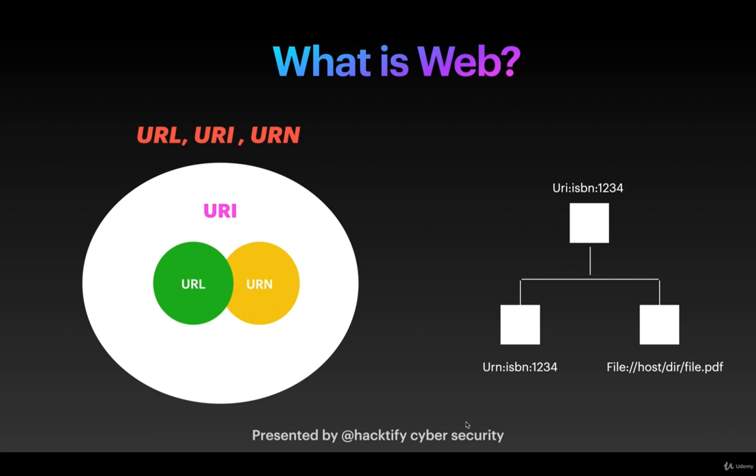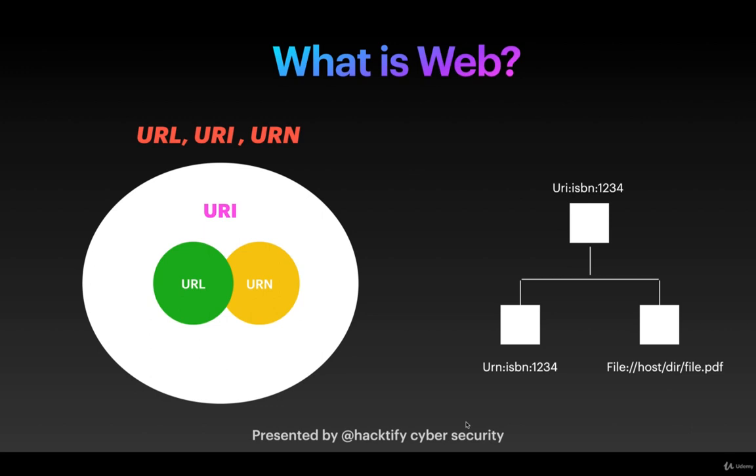Here you can look at the source documents given by the W3C, which is the World Wide Web Consortium, or you can look at the documents given by the RFC libraries. According to them, they have pretty good articles and white papers which clearly explain the difference between URL, URI and URN, but still a lot of people are confused as the names sound similar.